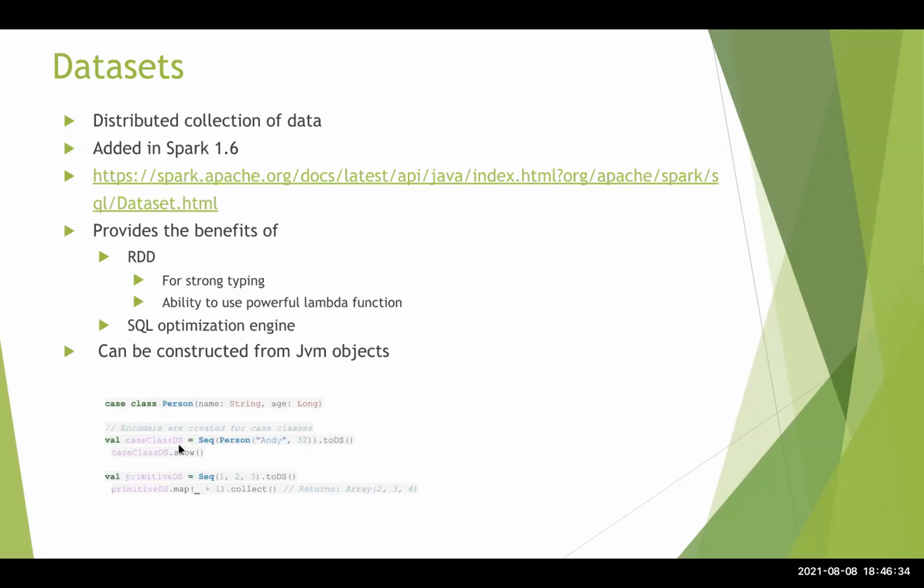If you have worked on a Java list or Java ArrayList, there are generics: you have a list of type person, or a list of some object. Something similar here. There are encoders that map one record in the file to one object of that class, and we'll discuss those encoders in detail. But this is what it means for strong typing: the row in the file is one object, and then you have a dataset consisting of all such objects.